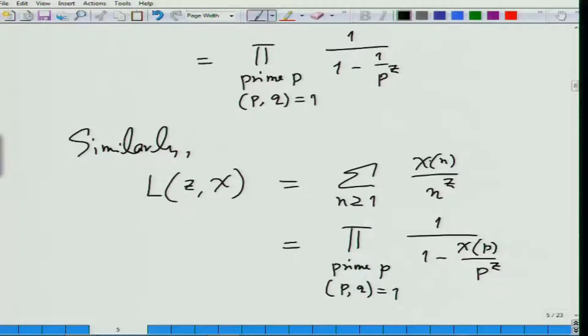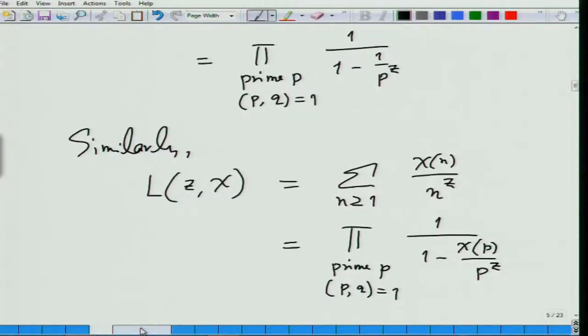And that's really the defining property, a key property, in order to get such a factorization over primes for that infinite sum. So later on, we'll put in more complex things here than just the characters. But that is a key property we will always want to have, that whatever we put in here factorizes. So in general, L functions admit such a factorization.